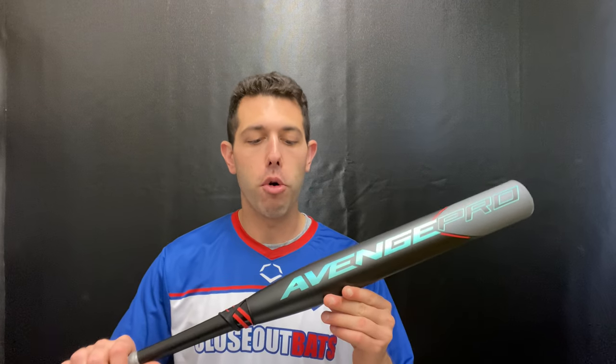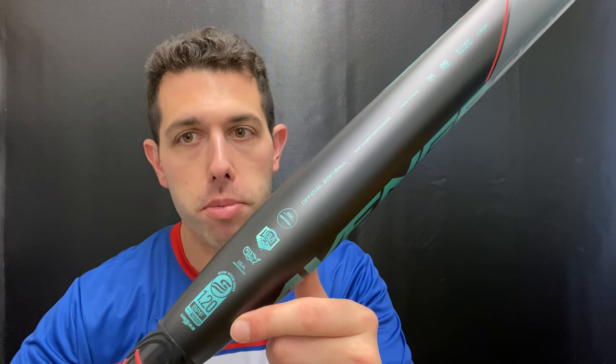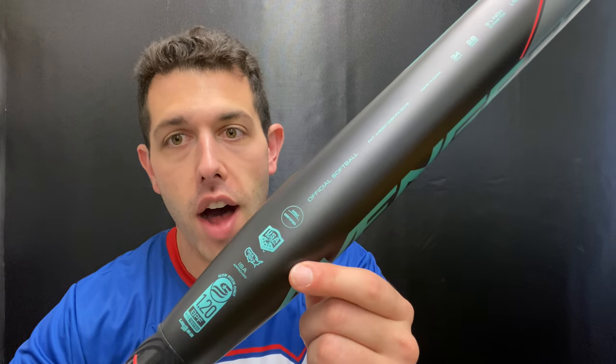This bat will be available in a balanced version as well as an end-loaded version. It will be the same graphic colorway, same everything, it's just that one will be balanced and one will be end-loaded. They both will have every association, so USA and USSSA would be your most important. NSA and ISA will definitely follow as well.